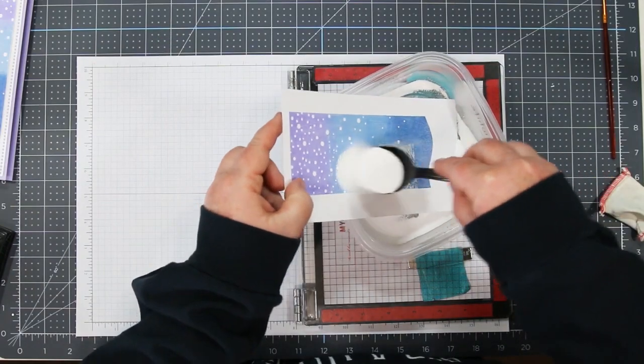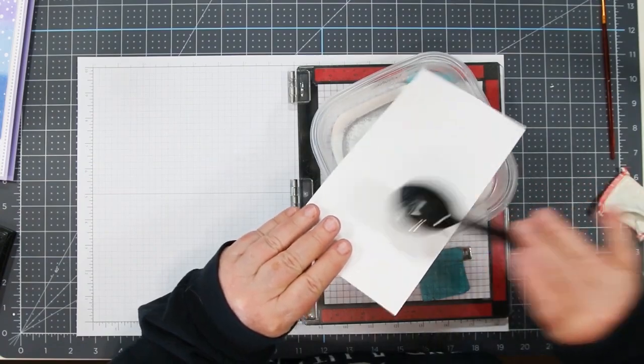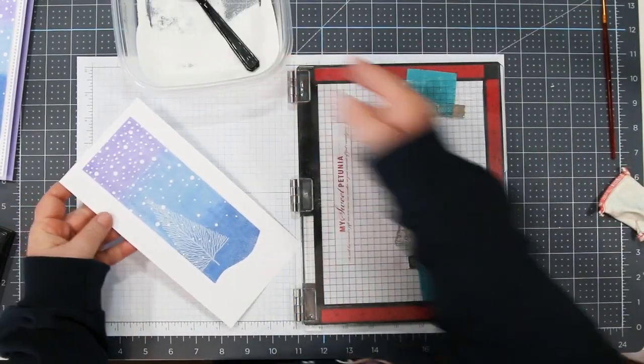And here we go, cover the entire inked surface with the white embossing powder, shake off the excess, and you're going to heat set it.